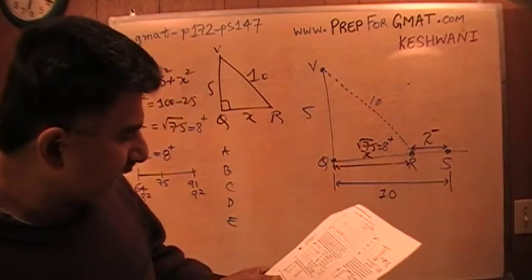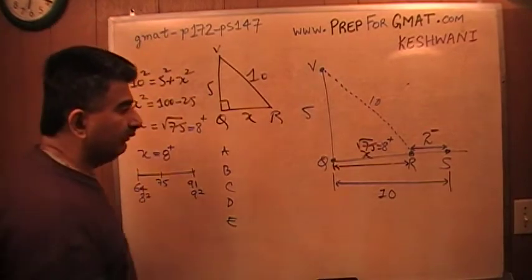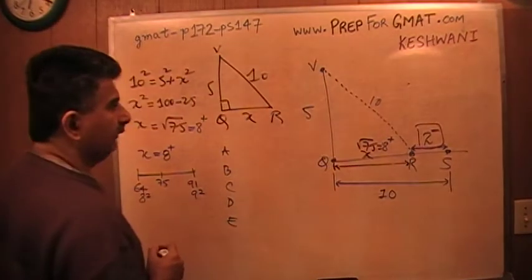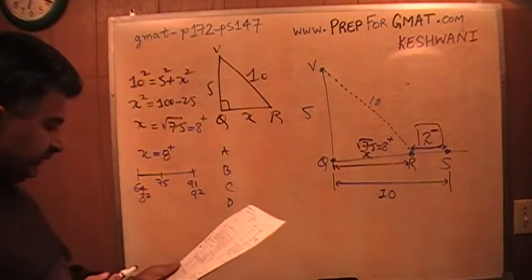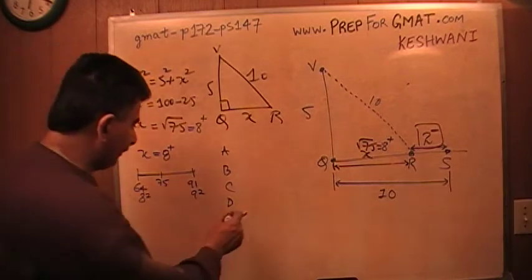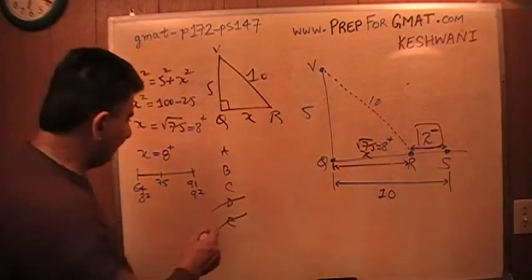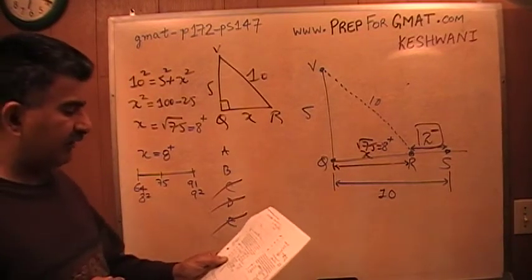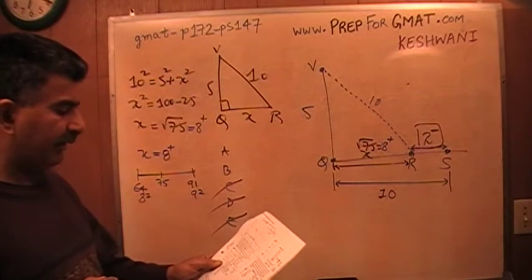Let's look at the answer choices. I know the correct answer, whatever it is, is less than 2. That tells me that E is wrong, which is 4. It tells me D is wrong, it's 2.5. It tells me C is wrong because it is 2. The contest is between A and B.